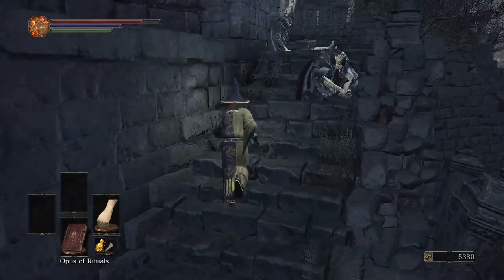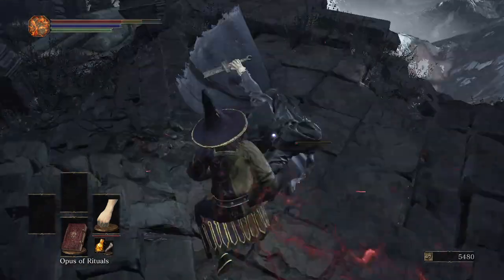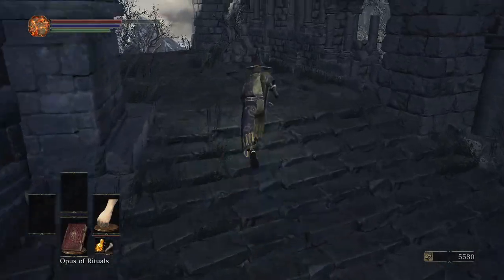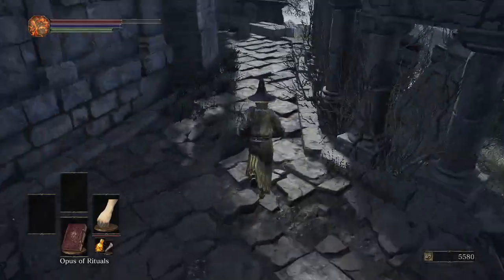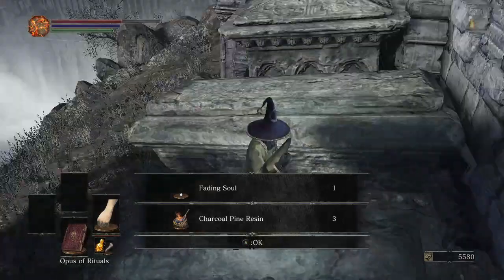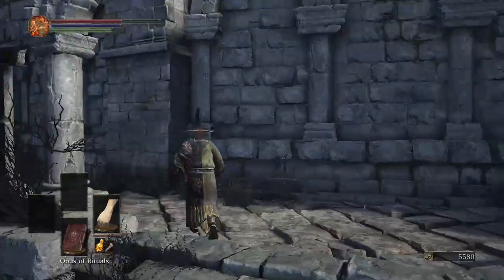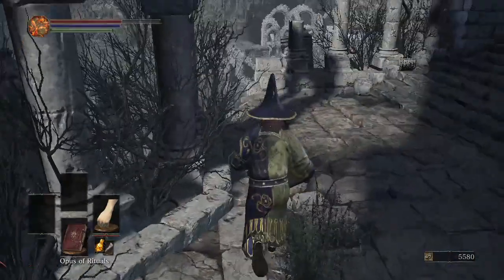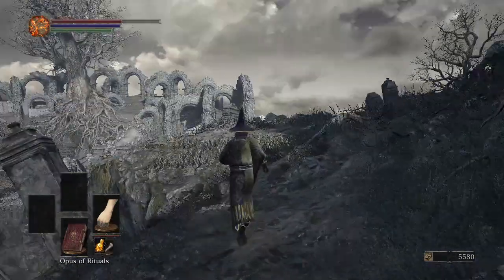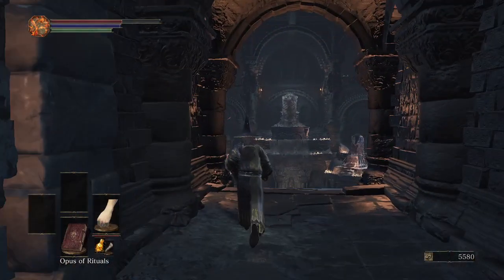Okay, the loot is quite good. Okay, one down. This one was the dagger one, but I didn't notice. I could have died. Okay. Nothing more seems to be here. Okay, so now I can go inside the Firelink Shrine.